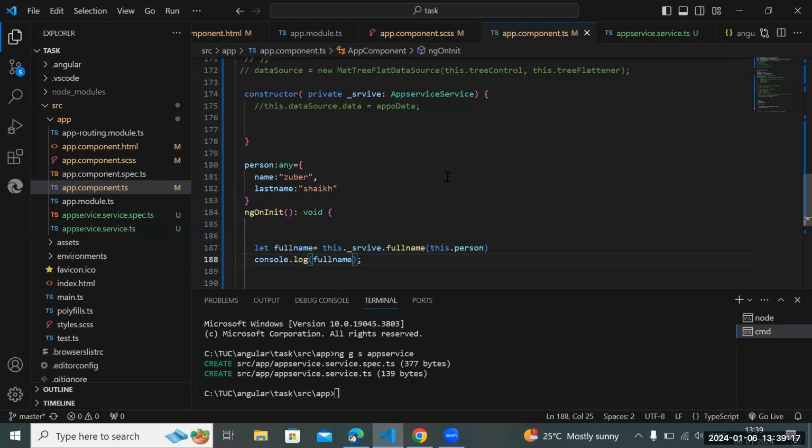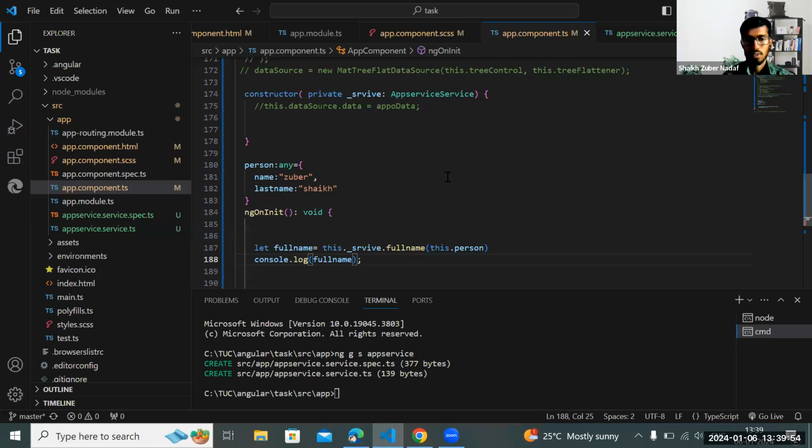Can you explain RxJS in detail? RxJS is Reactive Extensions for JavaScript. It is a JavaScript library which provides various operators and declarative constructs like observable, subject, and behavior subject. Subject and observable are used to handle asynchronous operations in Angular, and also to share data from one component to another component.